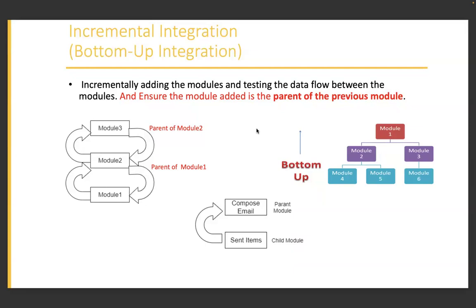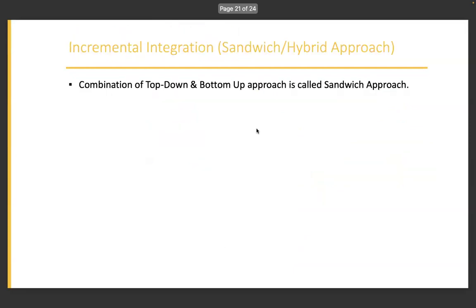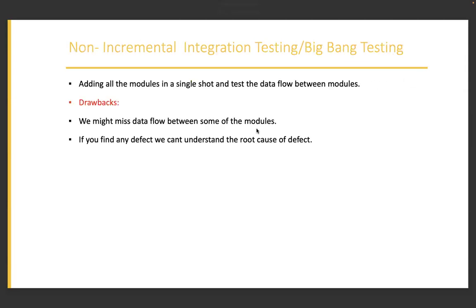Please remember. Next is the incremental sandwich approach. Basically, it's a combination of both, that is, whatever we have seen, bottom up and top down. So here we don't have any fixed approach. We directly start with any type of module testing. We can start with module 1, and at the same time, we can start with module 7 or 8 also. Those types of approach come under the sandwich approach, guys.